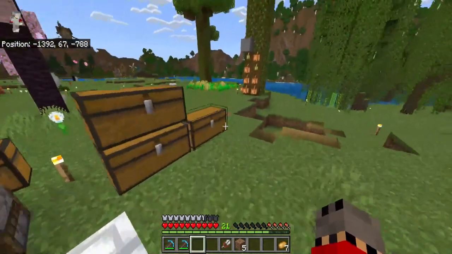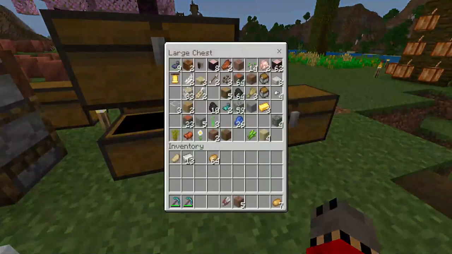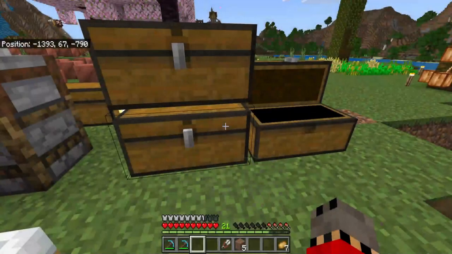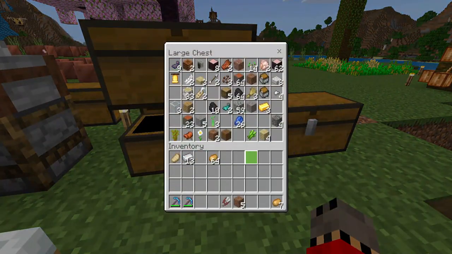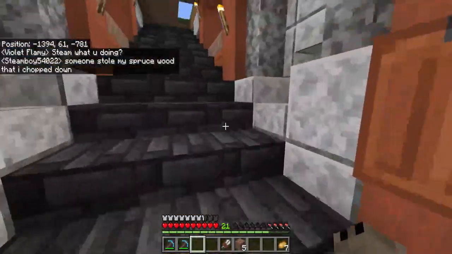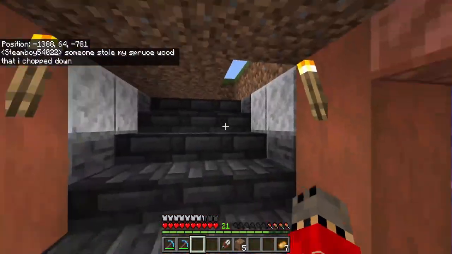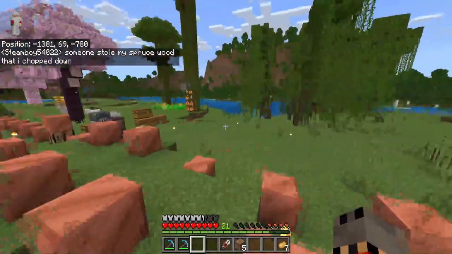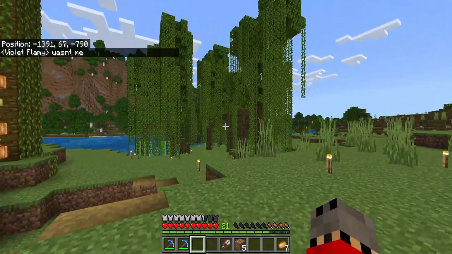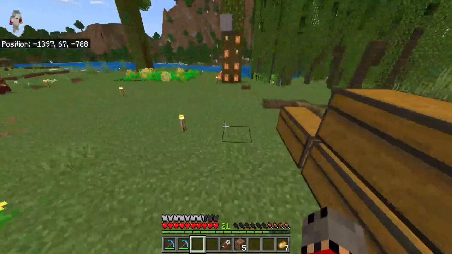I have all this mud and mangrove wood, some other woods, trying to figure out what to build. And where did my spruce wood go? Someone took my spruce wood. Oh, that's just great. Well, I wasn't expecting that. I know everything is oxidizing, but I don't have wax. Oh boy. I had that spruce wood, but who took it? Anyways, let's get to building.